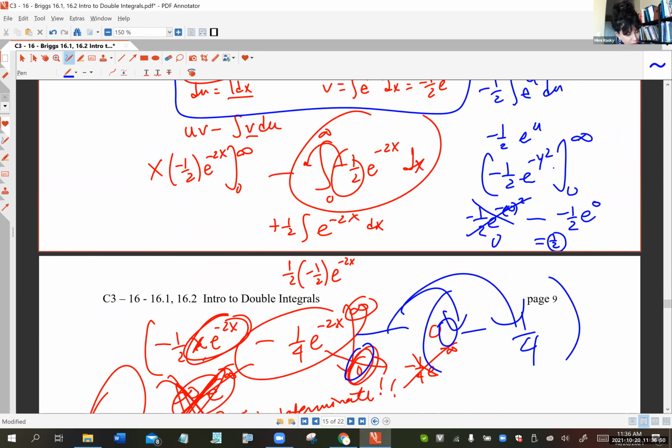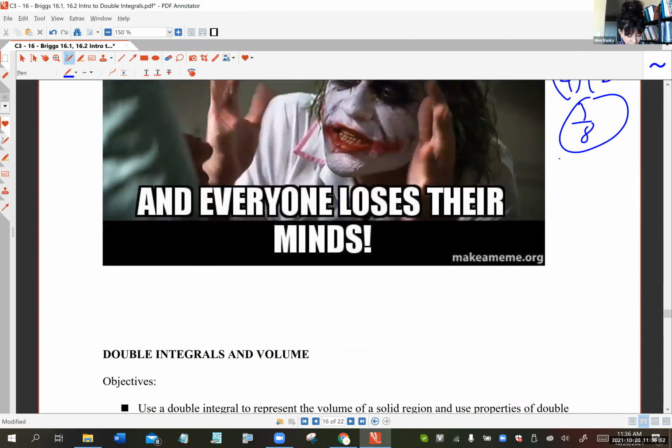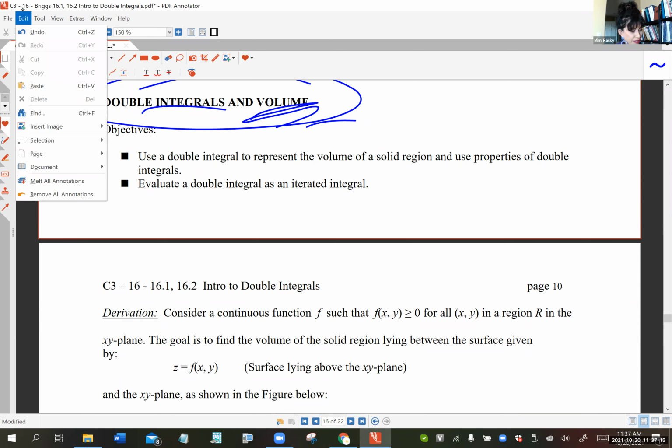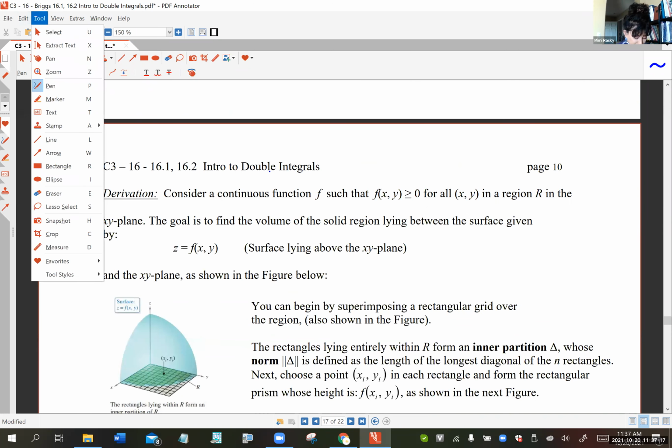So I did a lot of examples. I want to get into double integrals. This is another application for double integrals, volume. I'm going to quickly do a hand waving over how they came up with being able to use a double integral to give the volume of a solid, because it's a really cool application. I'm just going to do the quick hand waving derivation here. I can do that because I have all the pictures here.